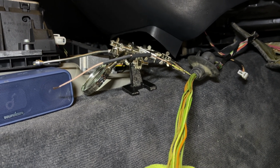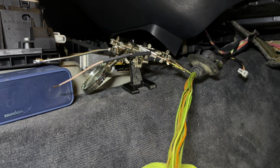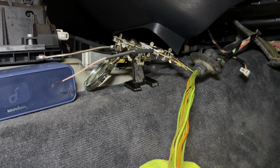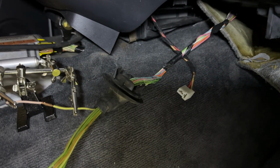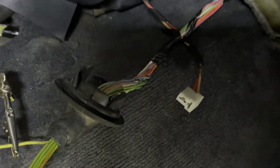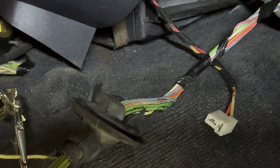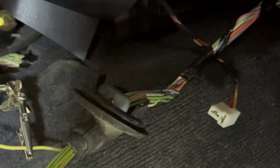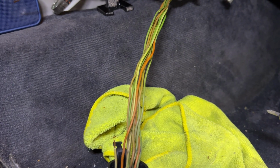No evidence of oil ingress to the TCU. I actually took the TCU out of its plastic box. There's no oil there. There's no oil in the connector either, which sort of leaves us in a weird position. Now, I will mention, if you look at the coloring of the harness over here, you can see it abruptly changes colors right over there. It appears that that's either where it enters the car, so there could be an element of heat damage, or it could be oil traveling up the harness in the past, which I'm not sure of. Either way, it's not what we want to see, so we'll be getting rid of that and fixing that regardless.